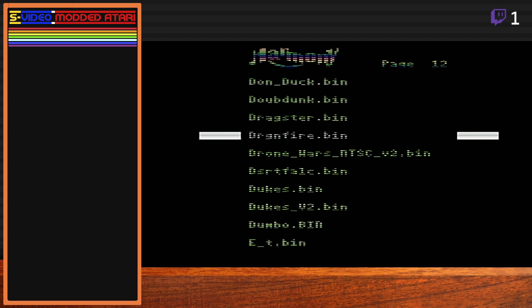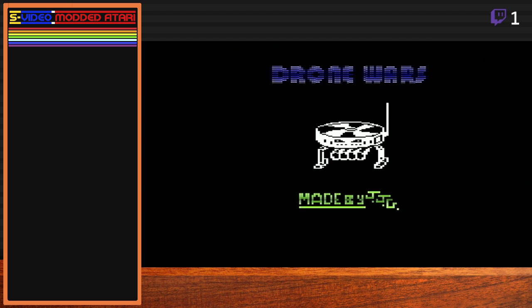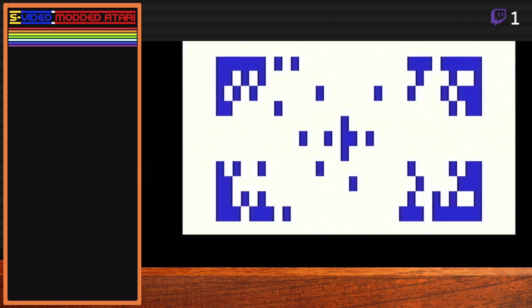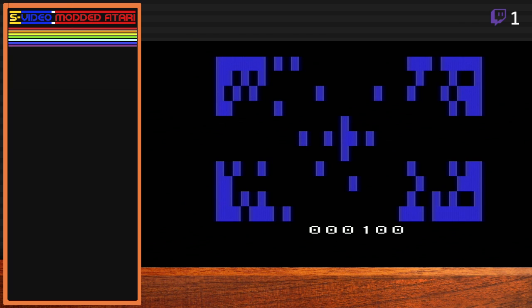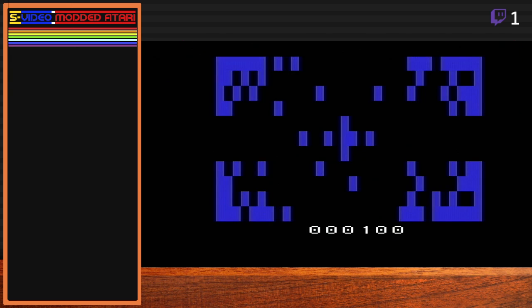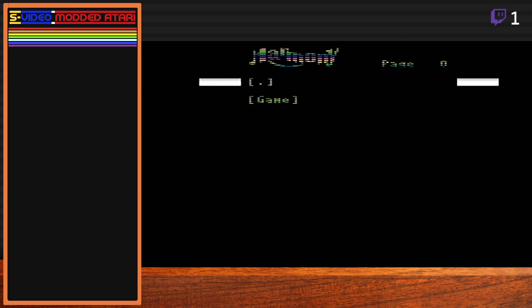It's a magic game. Okay. Drone Wars. Okay, this is a homebrew game. I don't know why this is in this list here. Or maybe it's not a homebrew game. Maybe I'm just thinking wrong. I think maybe I am wrong. Okay, I think this is one of those paddle games. I can't play that, so we're going to the next one now.